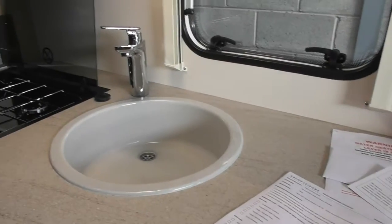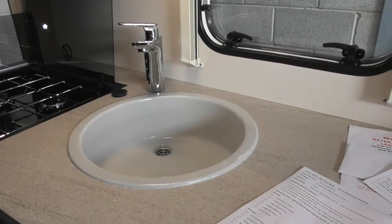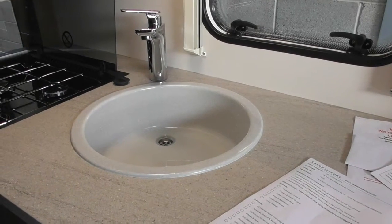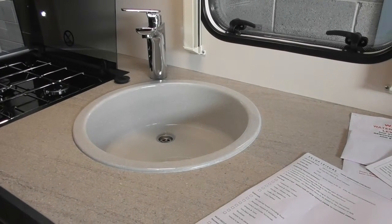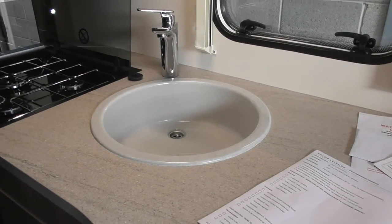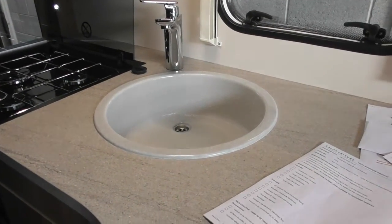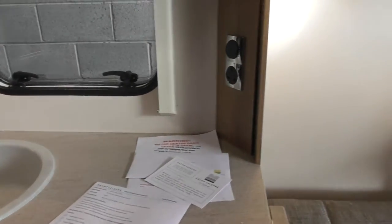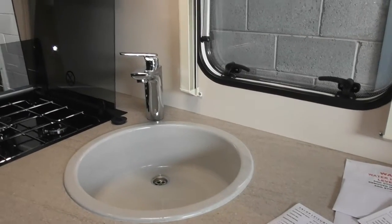What will happen if you do not get all the air out, because this is a pressurised system, is the pump runs for a while. What it's trying to do is squash the air. If there's air in it, it'll squash the air, so it takes that bit longer before it switches the pump off. If there's water in it, it'll shut off a lot quicker. So get as much of the air out as you can. Okay, happy with getting the prime in the water?